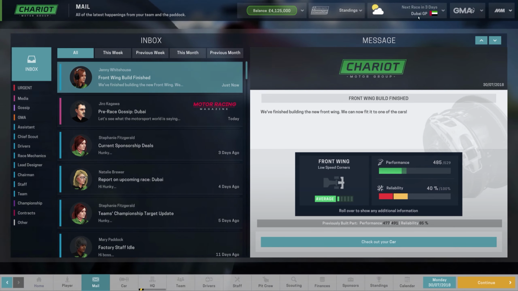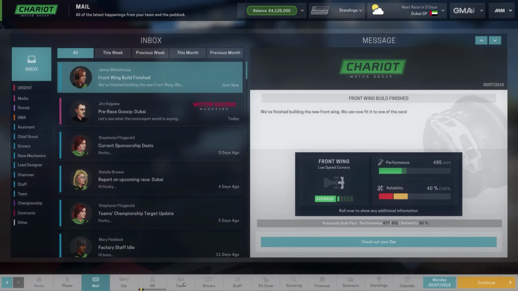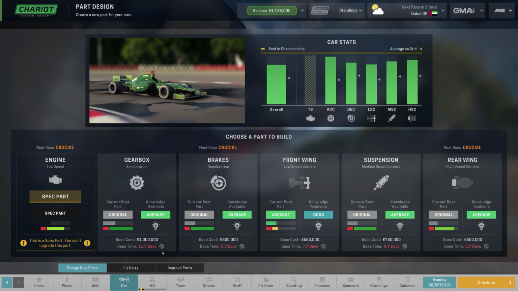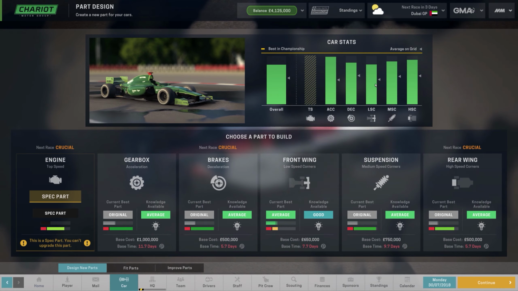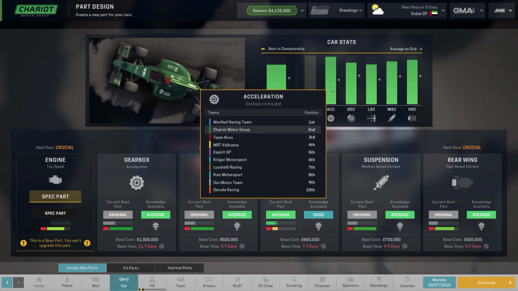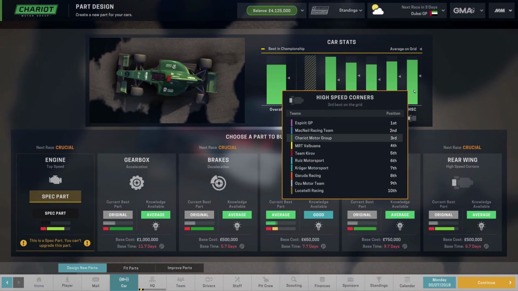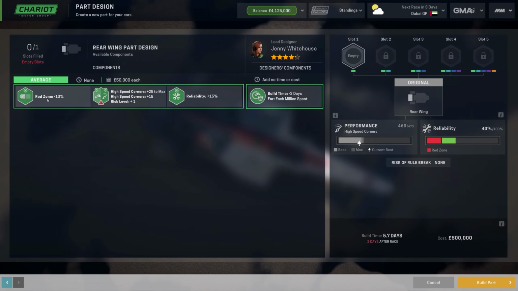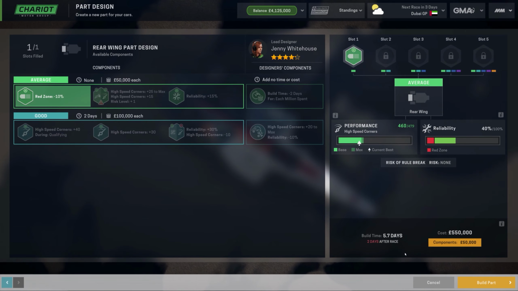Good work. So what's up with the next race? That would be rear wing and acceleration. So we can actually improve or create some parts for that. Where are we worse off? Gearbox, we are second. Rear wing, we are third. So let's get some rear wingery going on. These are rubbish perks. Christ alive.